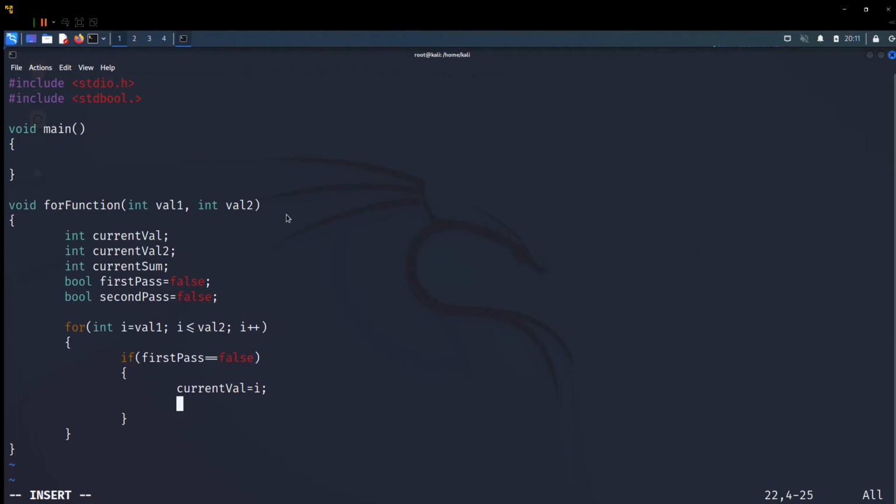So we have our for loop, if first pass is equal to false, current val points to I. Looks like we're still in the loop here.